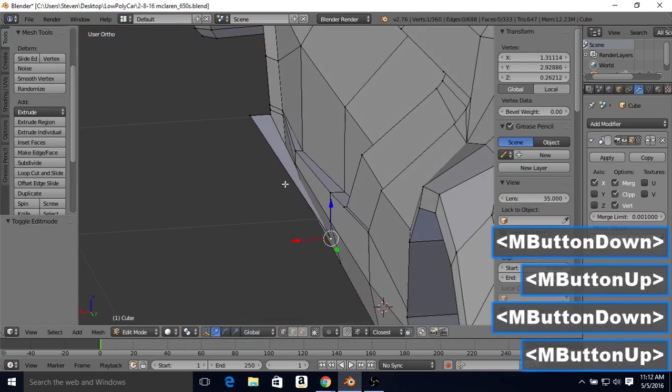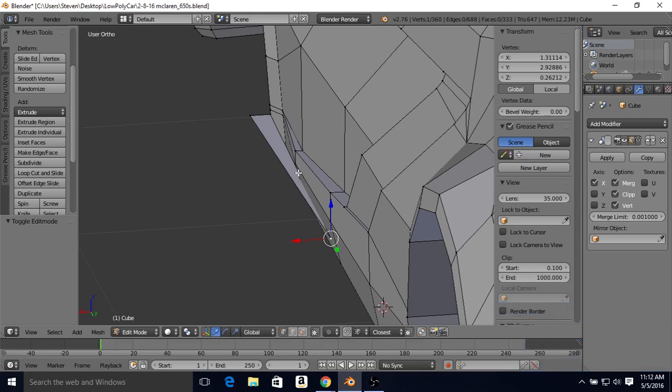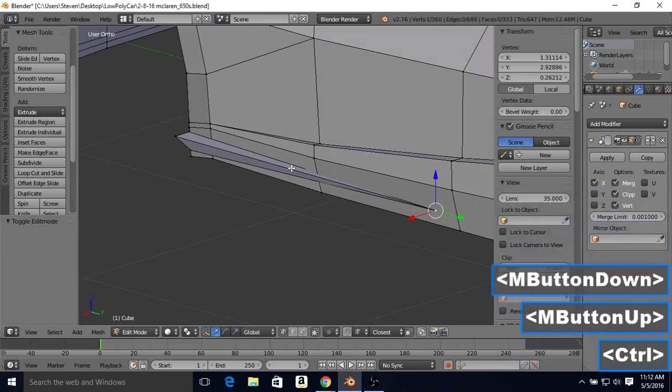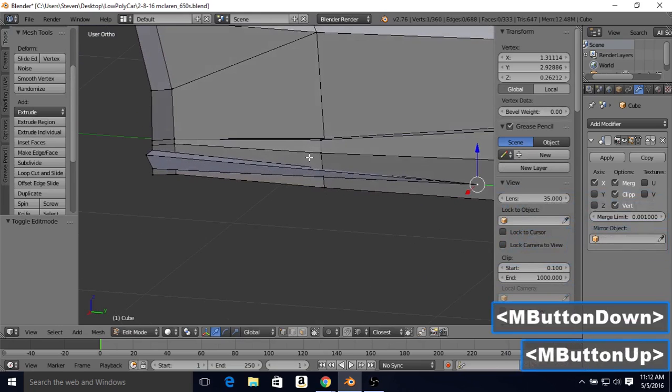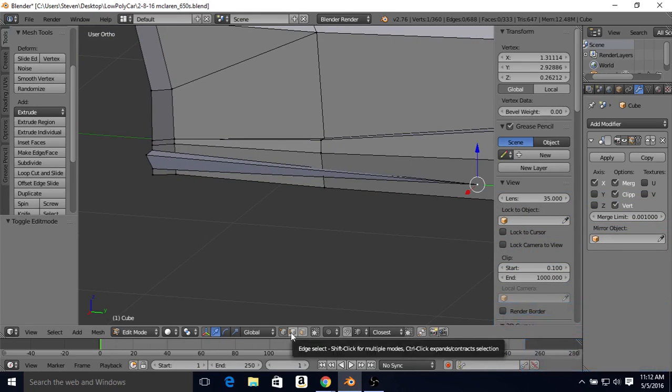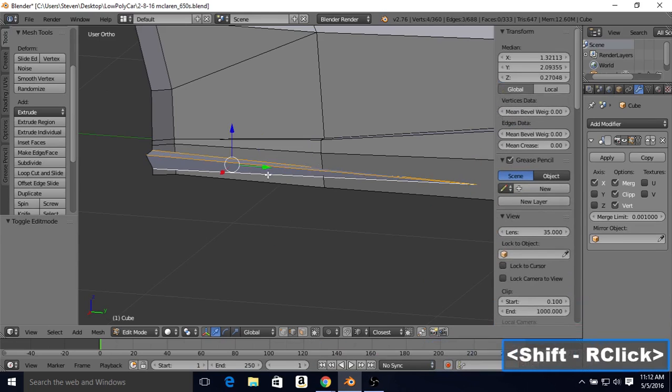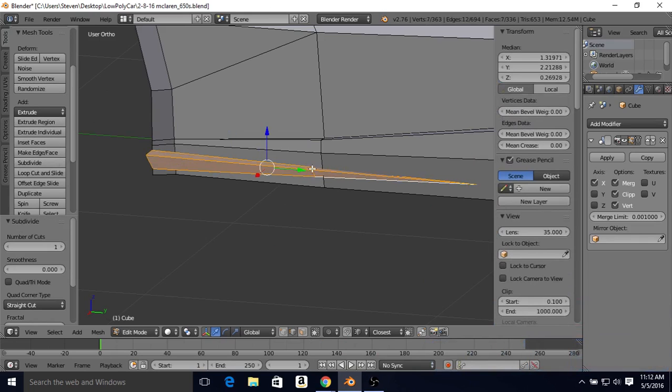And then you'll notice it's kind of getting cut off by this part of the car right here. And to fix that, we can add in some more vertices with Control R. Actually, no, that's not going to work. We're going to have to go down and do edge select mode and select all three of these edges and then subdivide. That'll give us a loop around.